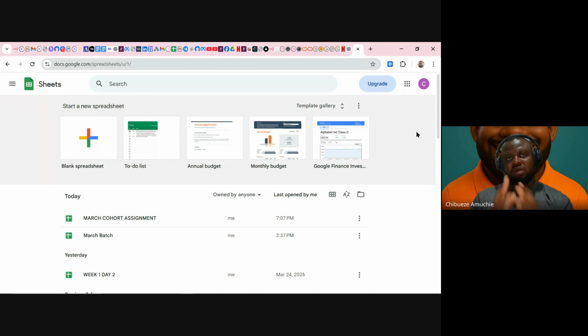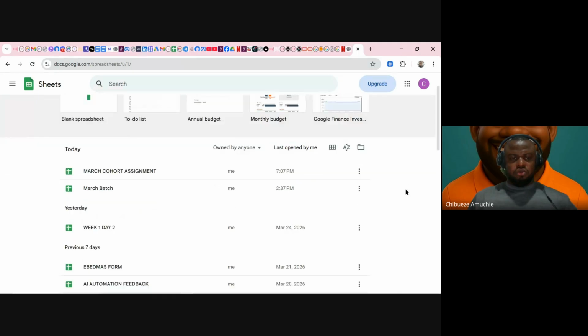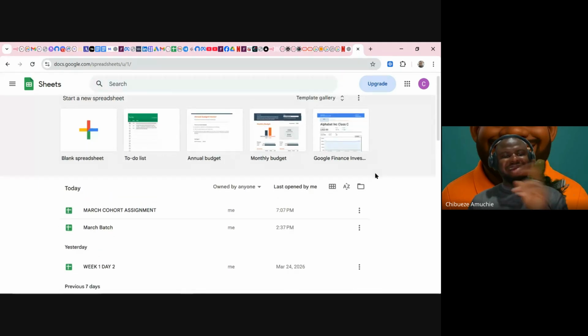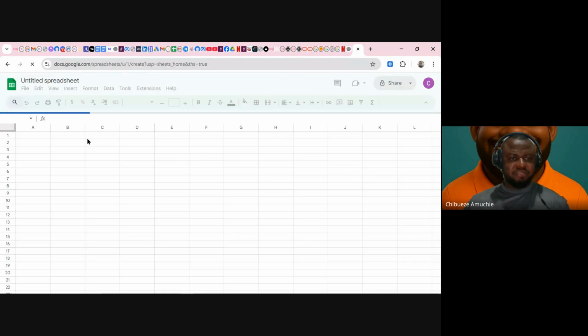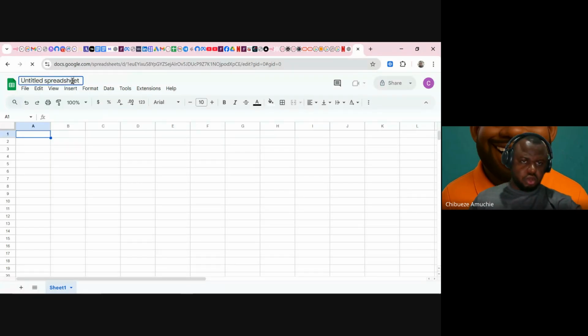I started from the very easy one, which is Google. All right. So we are going to keep going till we get to the ones that are not easy. They use their API. Okay. Good. So now I'm going to create a spreadsheet by clicking here, blank spreadsheet. When I click this blank spreadsheet, I will rename it to what I want. What do I want?